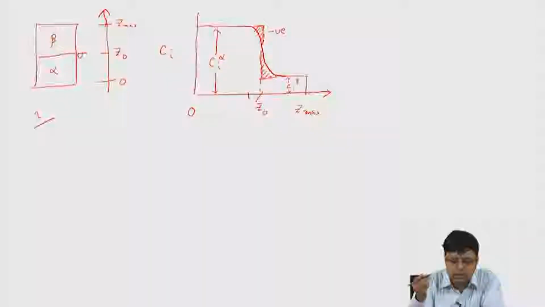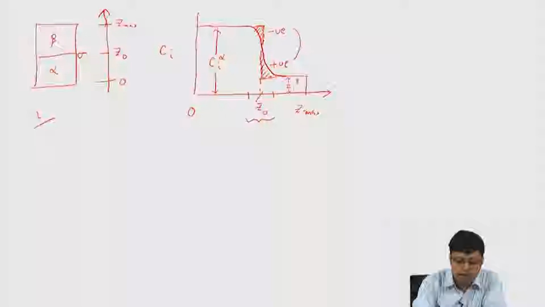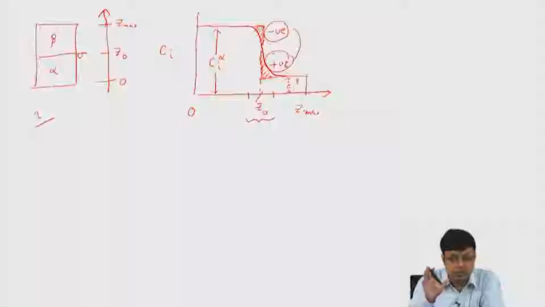So, what you can see here, if we multiply this drop and the increase, the addition and subtraction of this concentration, first you add these two values of how the concentrations are changing, and then multiply it with the thickness of this interface and the area, then you get the volume of that interface. And then you can ask whether these two areas, the positive area and the negative area, perfectly cancel. If they perfectly cancel out, then it means that the interface does not have any excess number of molecules.